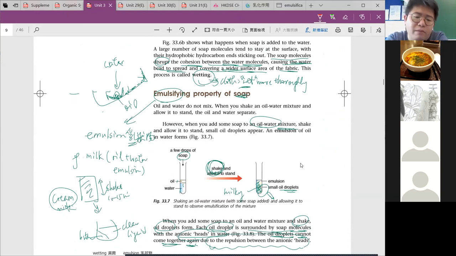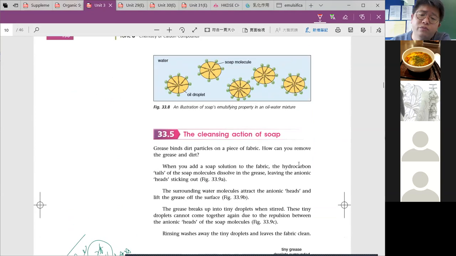But indeed, it's not a mixing actually. What I want to tell you is that if you take a very closer look at the arrangement of oil in water, it is in the form of a suspension, or we call it an emulsion, an oil-water mixture. Okay, an emulsion. Inside that we will see the hydrocarbon tail, which is immersed in oil, while the negative charge, the carboxylate head, is submerged in the water.